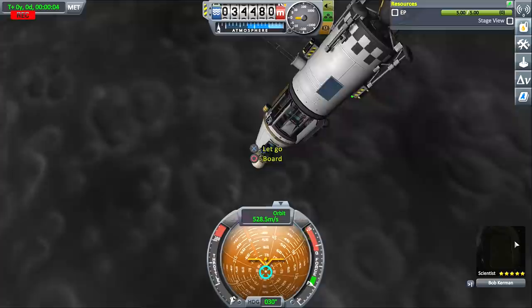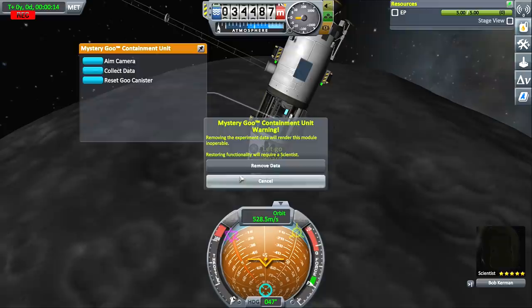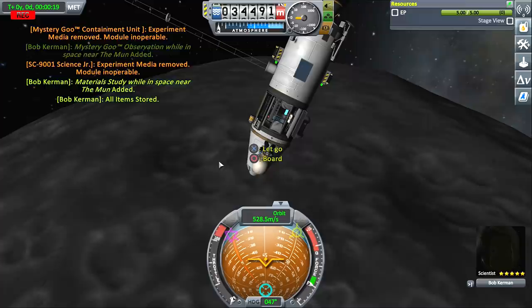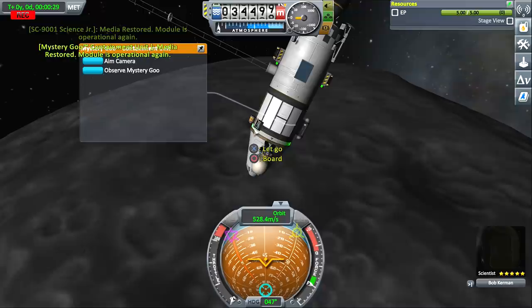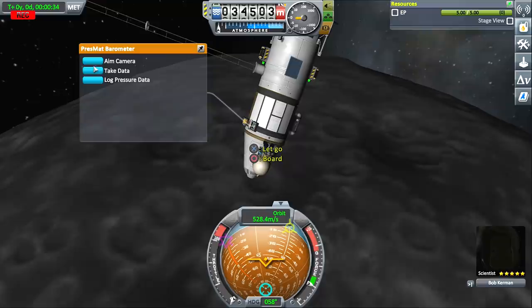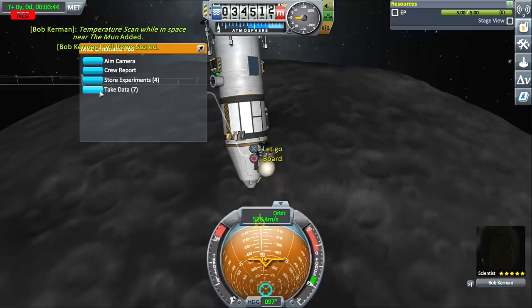So we're going to put a timer on. Let's try and do this in under a minute. Oh, I've already gone wrong. I've gone the wrong way. So gather that. Collect. Remove. Oh, I clicked the wrong one. We're going to go with the Science Junior. Good. Remove. Now we're going to do the goo. Okay, I clicked the wrong thing again. Restore. I'm going to hit the goo. And then restore. And then we're going to gather the temperature. Okay. Pressure data, I guess. Take data. And then the temperature thing. Take data. The thermometer. We're going to take the crew report from the cockpit. Take the data. And then we can go on a dangerous EVA to get the magnetometer experiment.